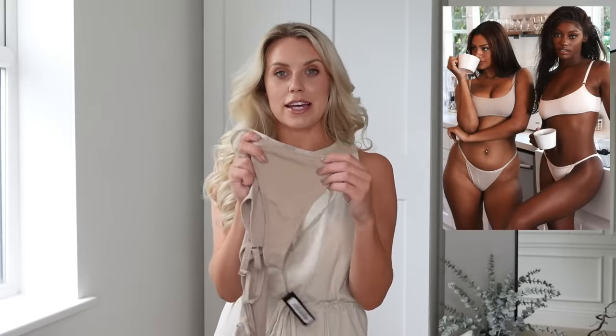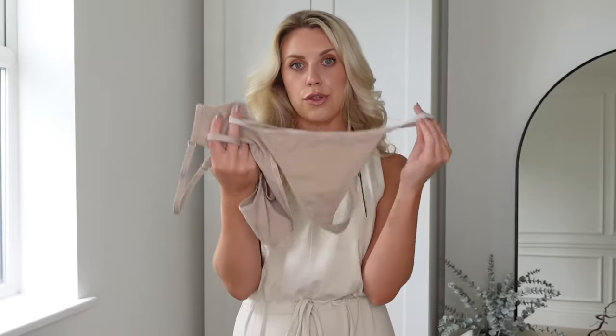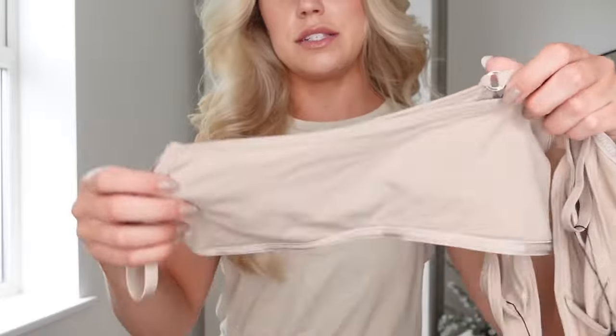Sticking with a practical everyday set — you guys know I love the bamboo triangle set, but I haven't tried this style before and I'm so impressed. It's that same bamboo fabric and I went for the nude color, just for practicality and wearability with any outfit. It's called the Bamboo Essential Set. I opted for the thong bottom, but they also do a brief version, in extra small up to XXL, and the top from extra small to extra large. I went for a medium. I'd say the top is quite shallow, so it's better suited to those without a really full bust.